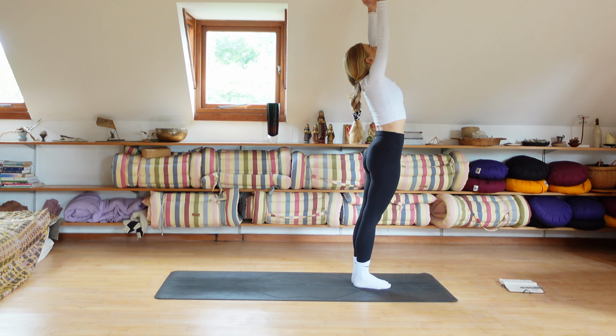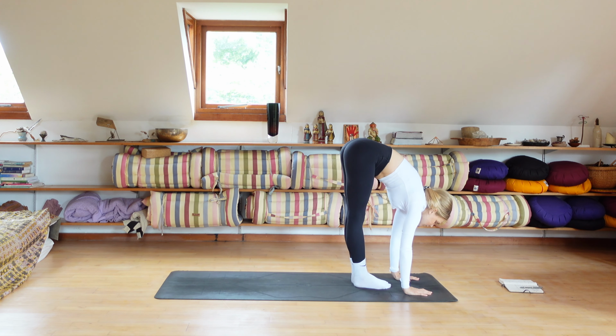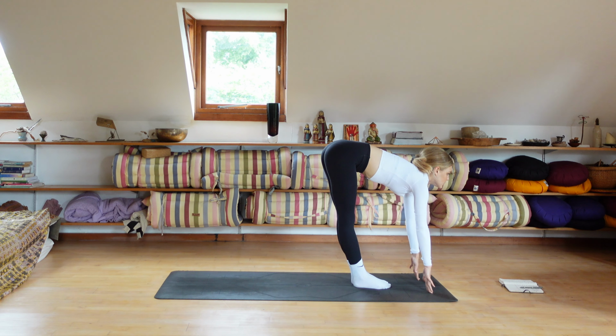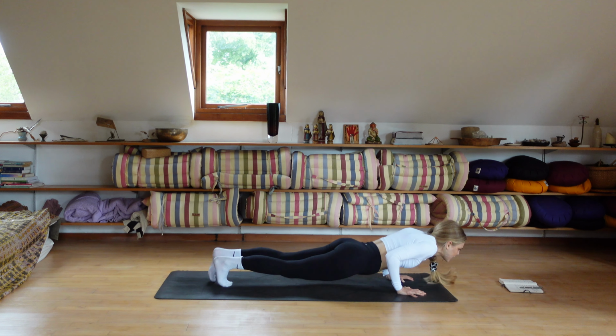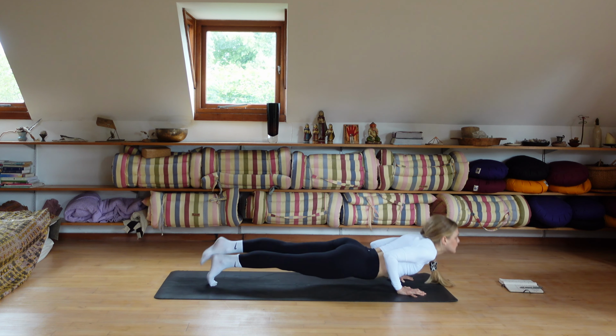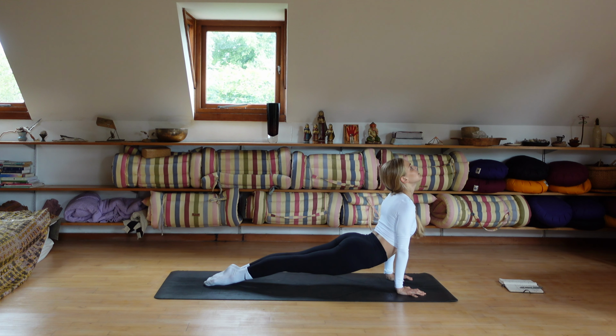As you inhale, stretch up. As you exhale, fold forward. Breathe into halfway lift. And then option to walk back to plank or hop straight back into chaturanga. And from here we'll meet in upward facing dog. Lift onto the tops of the feet, thighs and knees lift.